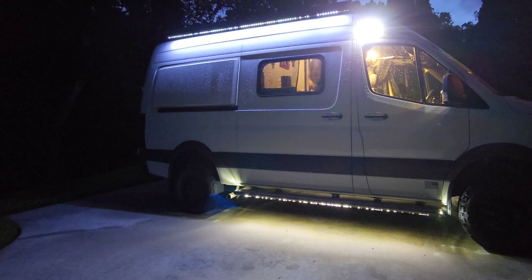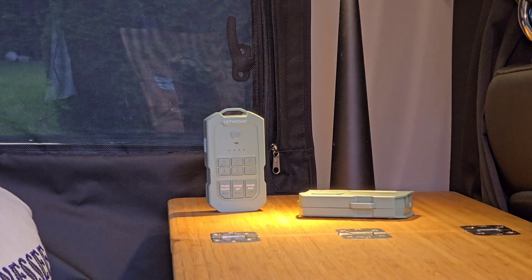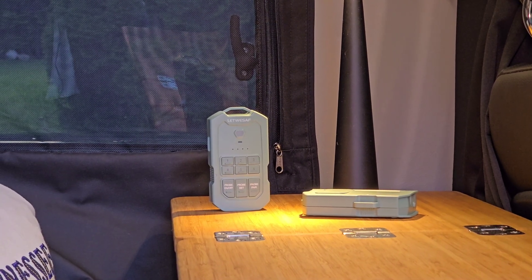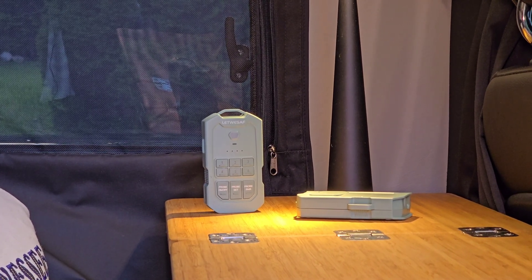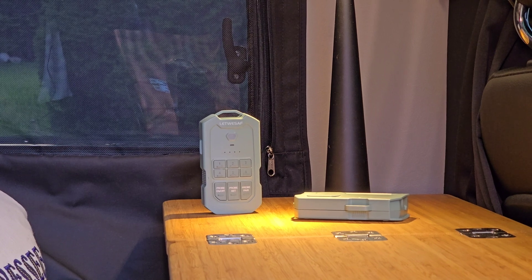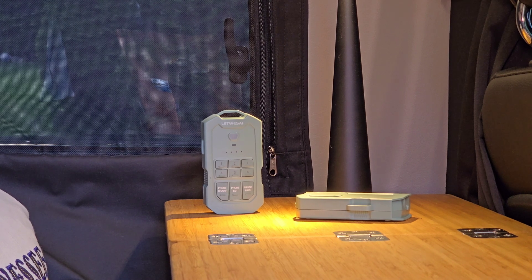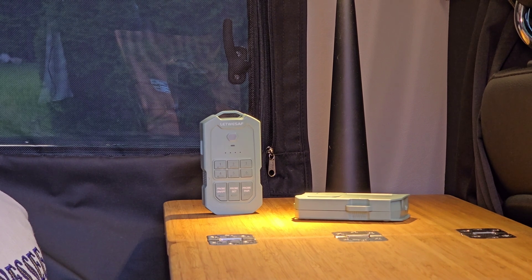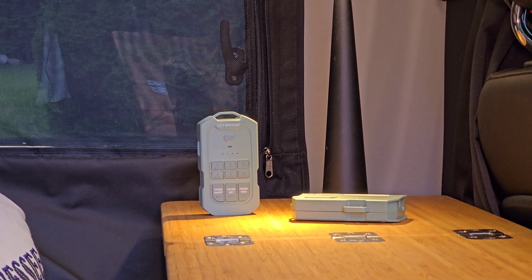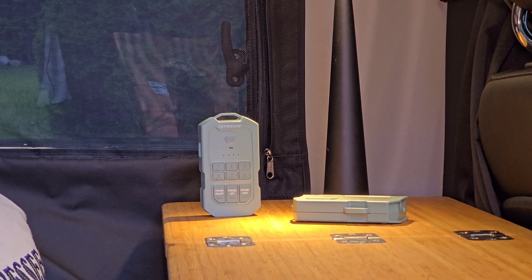I like it. It's a simple way to ensure security around your van. I do wish it came with more than one sensor, but you can always buy more. It is a fairly expensive system, but it does everything it says it will do. The range is a half a mile from the sensor to the receiver, which is pretty significant. You can also turn the detector on and off from the monitoring station, which is handy. The rechargeable batteries are handy — you don't have to worry about putting double A's in, you can run it off USB-C. If it's not plugged in, the sensor is only good for about 60 hours, so just keep that in mind if you're camped for any length of time.